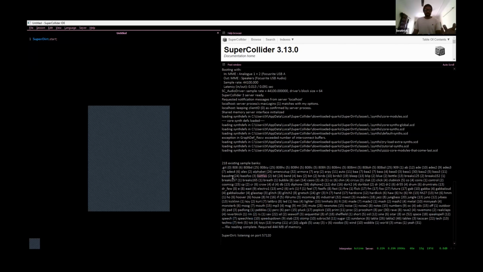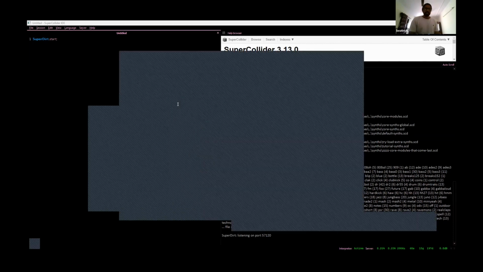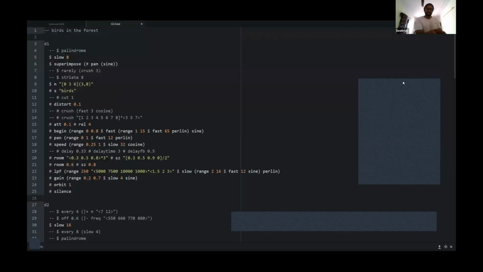How are we coding? When I put SuperDirt.start, it's telling me that SuperCollider is now ready to listen to whatever you're using to code in and take the sounds from SuperCollider. It lists the samples that you have. By default, SuperCollider also has basic sine waves, sawtooth, and other basic waveforms, an FM synthesizer, and a couple of other synth sounds. I'm using Pulsar as a text editor on which I'm coding, and it's sending commands to SuperCollider saying I need these sounds played in these patterns.